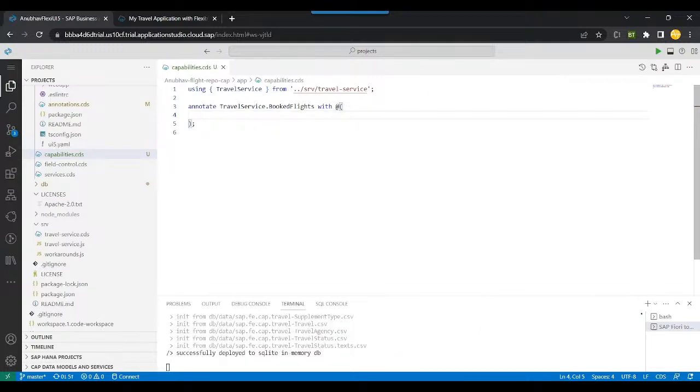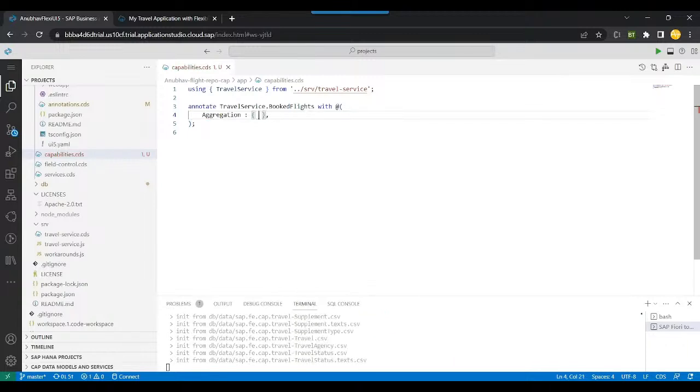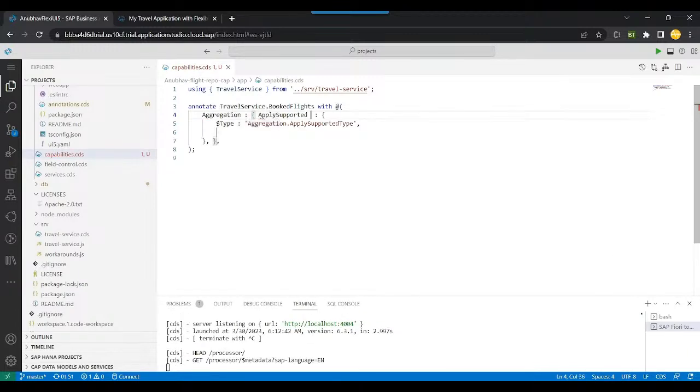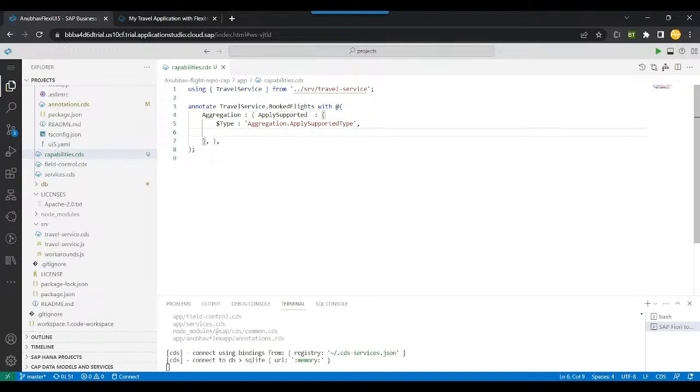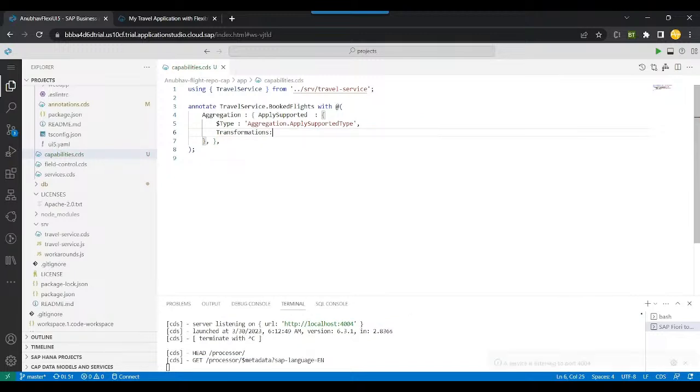The first annotation I will start with is Aggregation.ApplySupported. So now we will apply the supported aggregation over here. We will first put here our transformations, what we want to achieve.